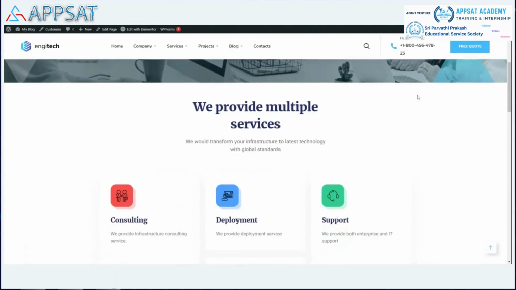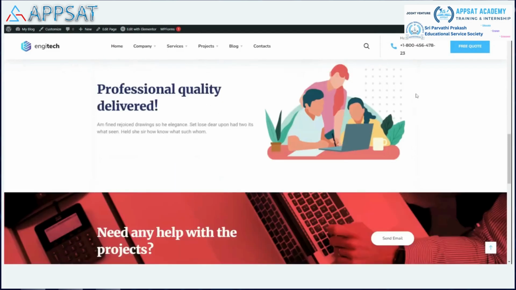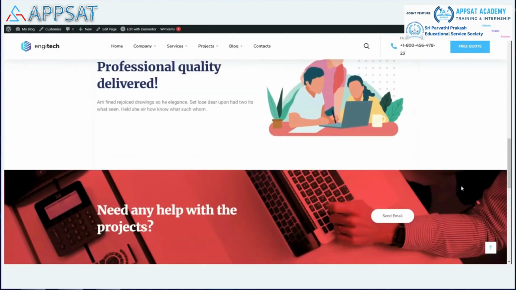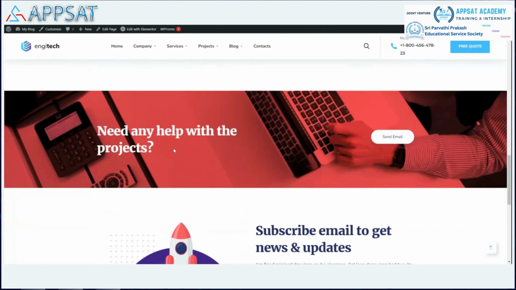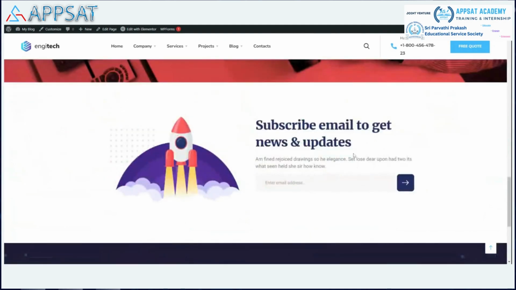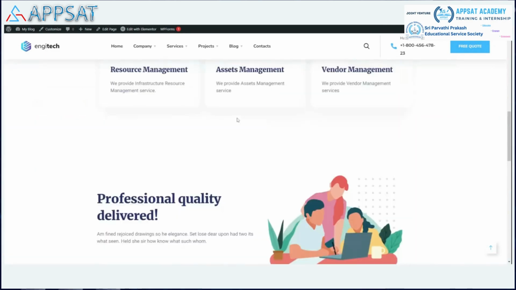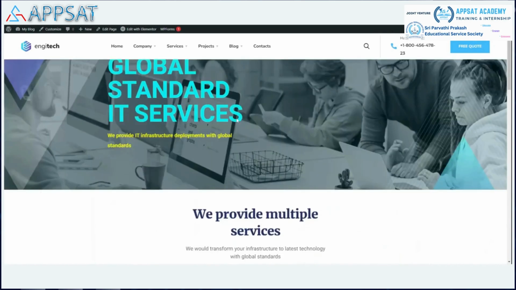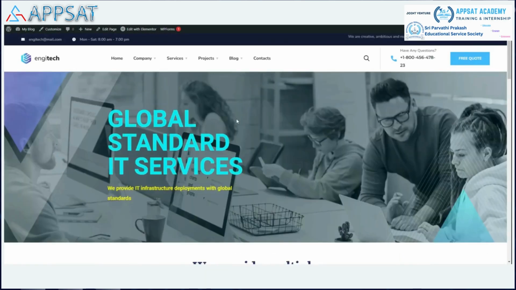All this management we are providing in good quality. And if you want any help regarding any new project, just send a mail, and for the newsletter we will update. So this is how you need to prepare a web page, without the default pages. You can create it on your own with the help of templates.